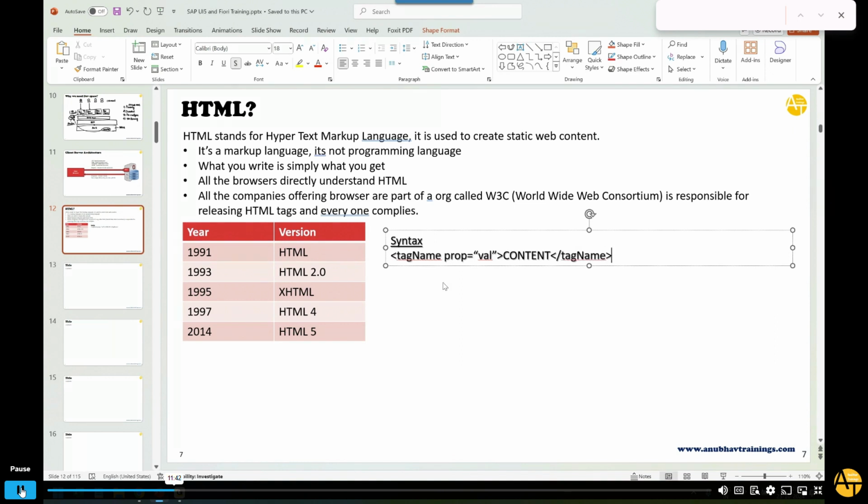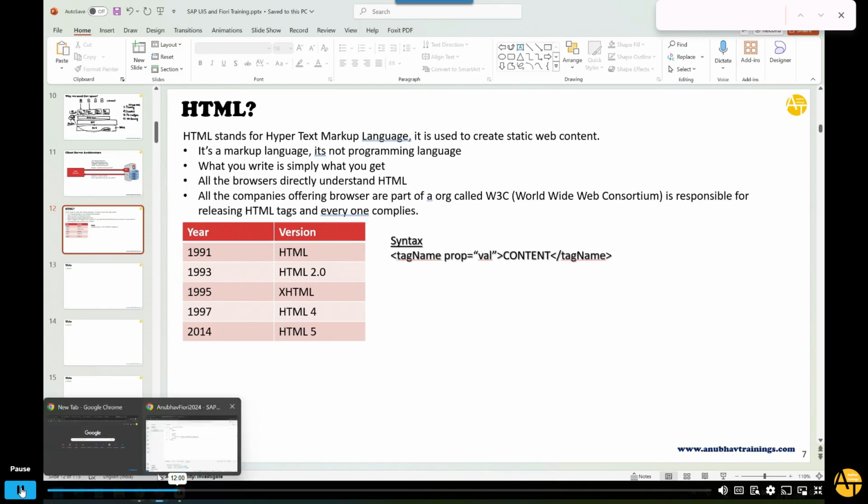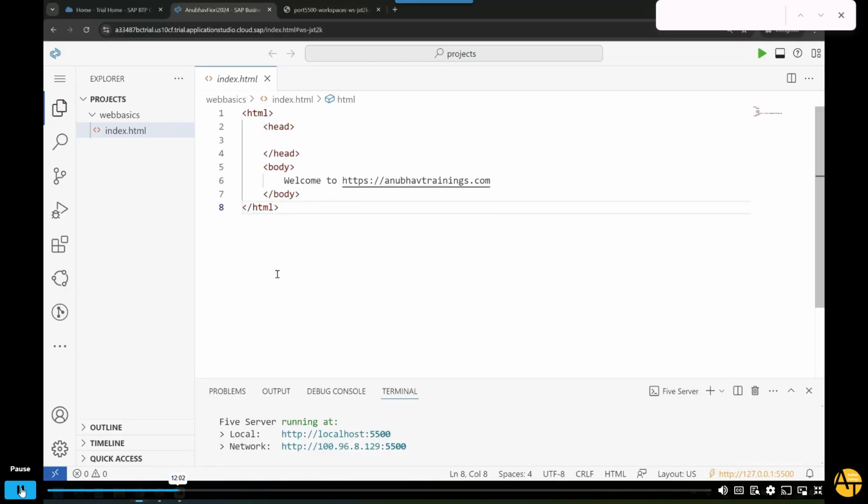If you are a computer science student, you would have studied HTML during your college days already, but might have forgotten. So that's why we are covering the basics of HTML for you. Let's get started and create our first HTML and understand different kinds of HTML tags. So I head back to my web basics project in the bash tool, and now I'm going to start.